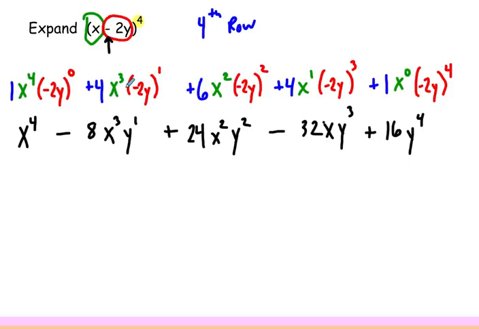So please remember, on a problem like this, for example, over here, that is negative 2 squared and it's y squared. So negative 2 squared was 4. 4 times 6, that's how we got the 24. Over here, remember, it's negative 2 to the third and y to the third. So negative 2 to the third was a negative 8 times 4. That gave us the negative 32.